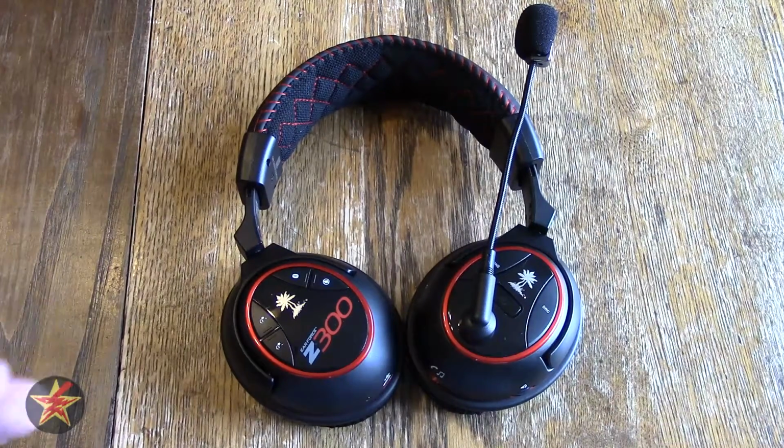So it's not terrible. If you can adjust for it, it's okay. Some people might say you're hard to hear if other people are using headsets that have better mics. If it's just you and a couple of people, turning up the volume for your headset won't be terrible. But if you're in a larger group, it might be difficult for other people to hear you.